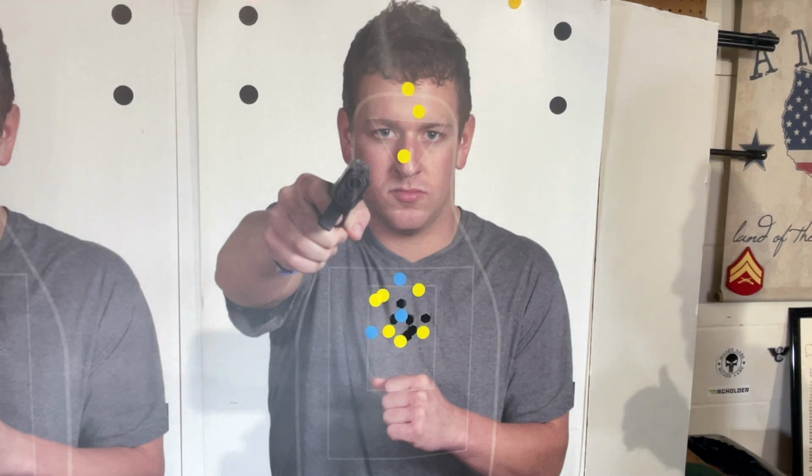Next, I moved back to a distance of 15 yards, and from 15 yards, I fired 5 shots to the body, once again keeping with that relatively fast shot tempo, and here's how that drill went.